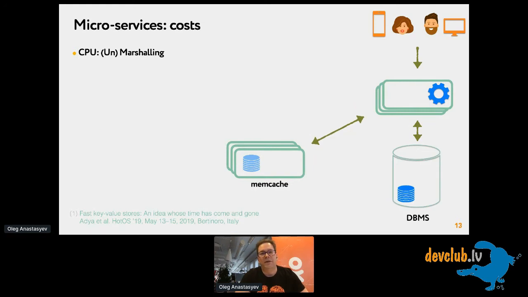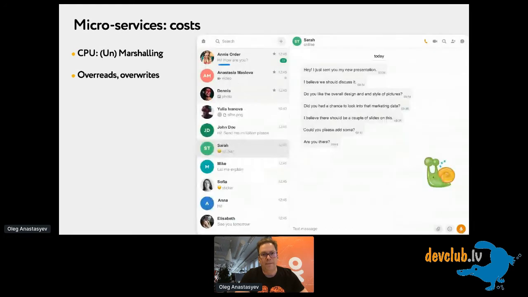The second is the cost of overreads and overwrites. These are the costs of reading or writing more data from the cache than is necessary. If we stored the last 13 messages in the memcache packed into a single blob for each conversation, to render this list with a single freshest message next to each conversation, we'd read a blob containing all 13 messages for each conversation, unmarshal it, transfer it to the application, unmarshal it into individual 13 messages, and throw away 12 of them except the freshest one.